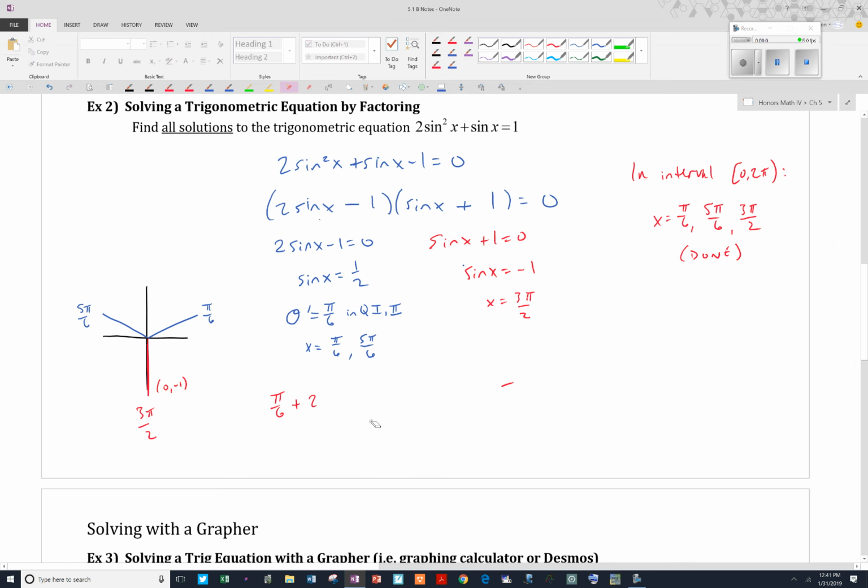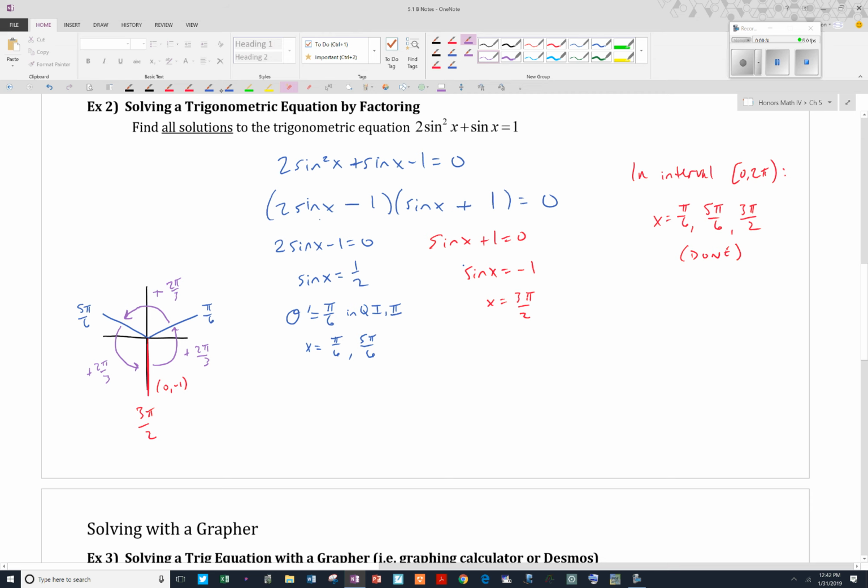However, what I want you to notice is, and sometimes this happens, you can simplify that statement. If you notice here, pi over 6 and 5 pi over 6, I can get from one to the next by simply adding 4 pi over 6, or 2 pi over 3. If I add 4 pi over 6, or 2 pi over 3, to the 5 pi over 6, it gets me down to this guy. And that would get me all the way back up here, too. In other words, I don't need to list all three of those angles.